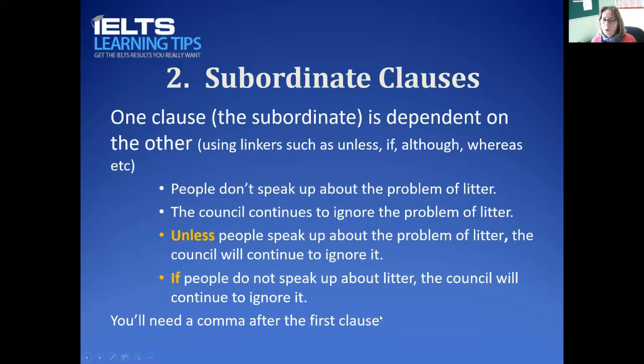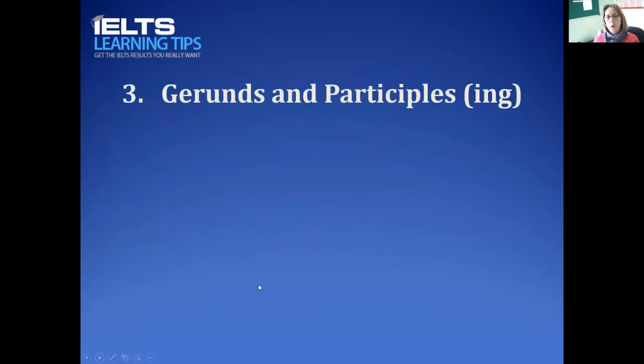Okay, notice that you will need a comma after the first clause. So that's quite important, and don't forget. Okay, a third way is to use a gerund or a participle, which is basically an -ing form. So if it's a gerund, it behaves like a noun. If it's a participle, it's a type of verb.